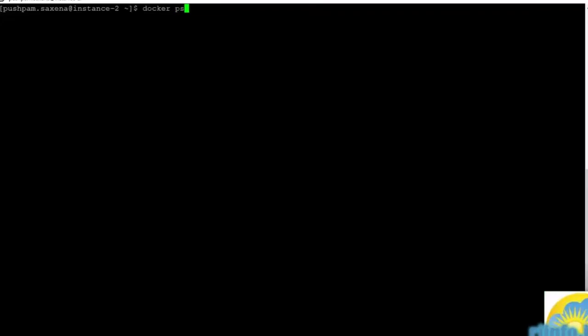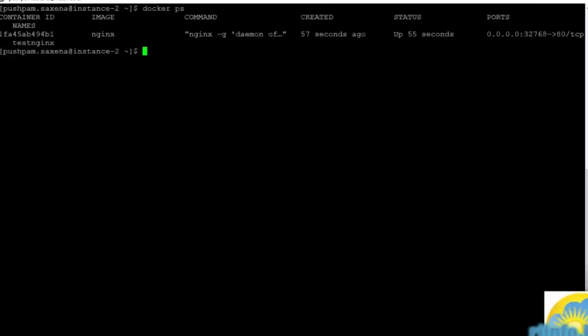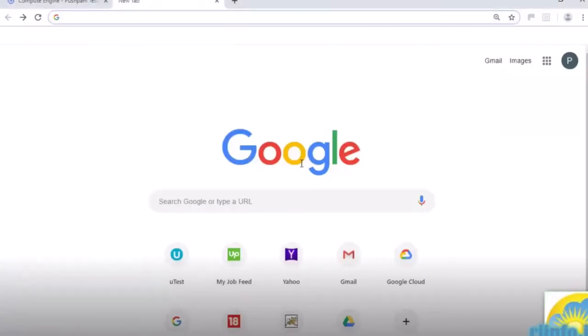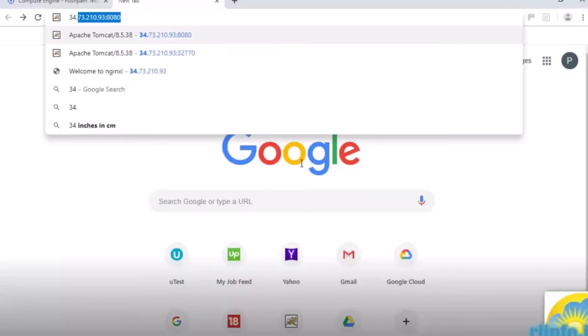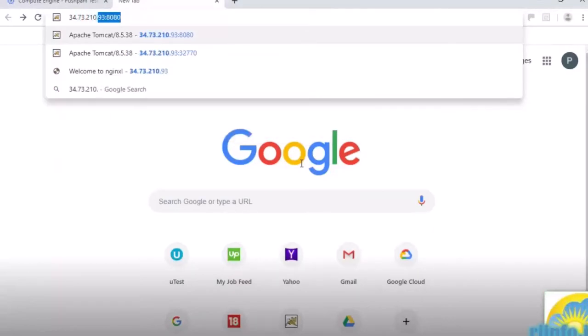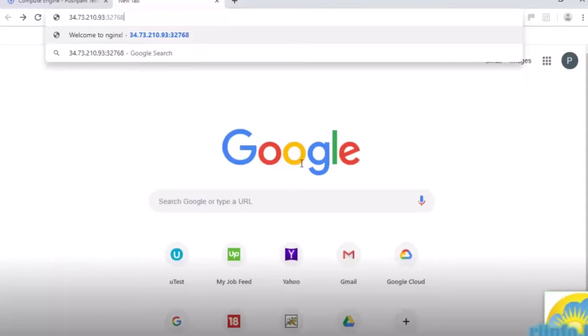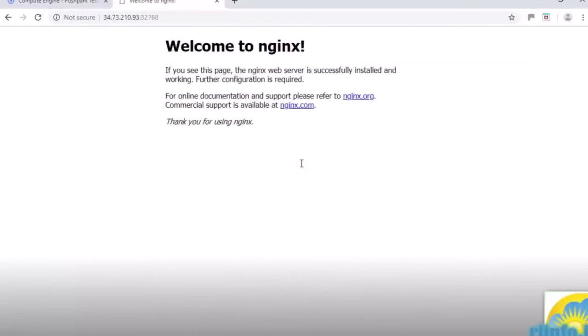Okay, docker ps. Okay, so the external port on which it is available is 32768. Access it from the browser on my machine. So the external IP address of the Docker host is 34.73.210.93, and our application is available now on the port 32768. Okay, so it is accessible.